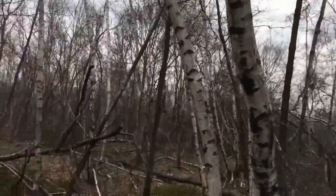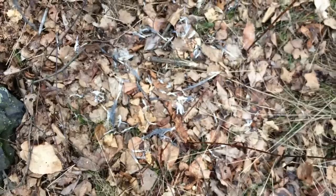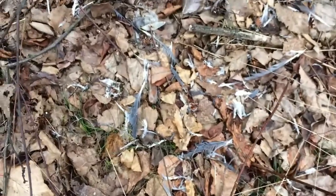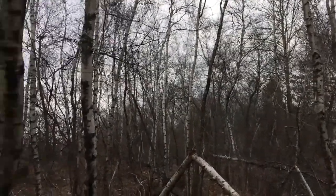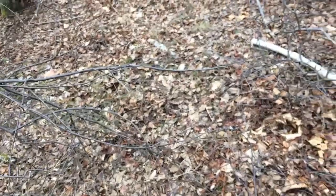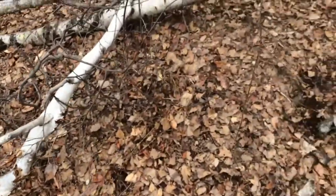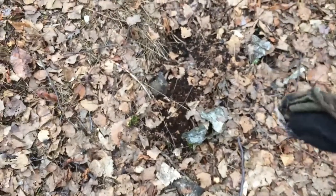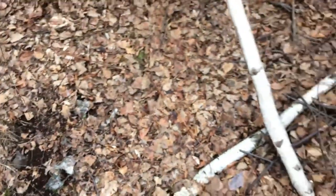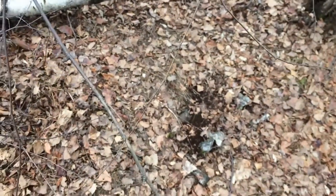Okay guys, I'm going to show you more evidence and more feathers. This is the 4th or 5th pile right here of feathers on the ground. There's another thing I wanted to show you. Let me get this branch out of my face. I'm going to have to go tripodless, and I want to show you a few things. Right here we have what appears to be a footprint in the dirt. Something made that print there. I see no trees in that area, so something had to make that print.